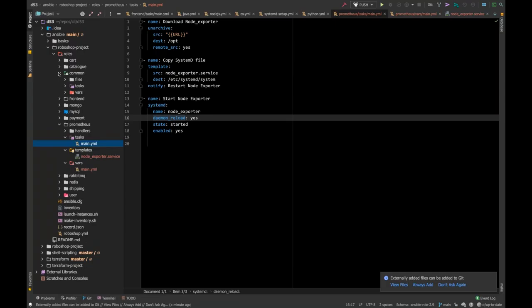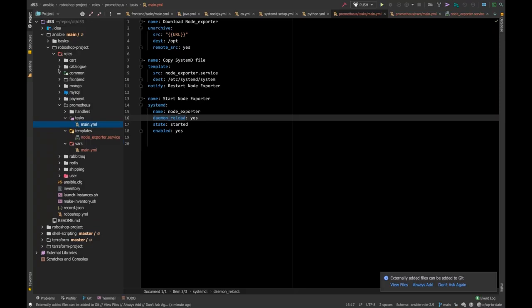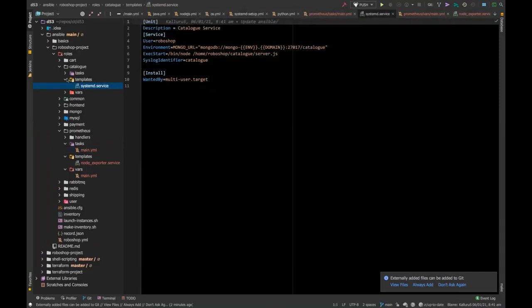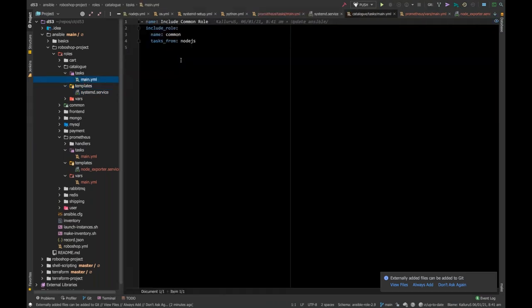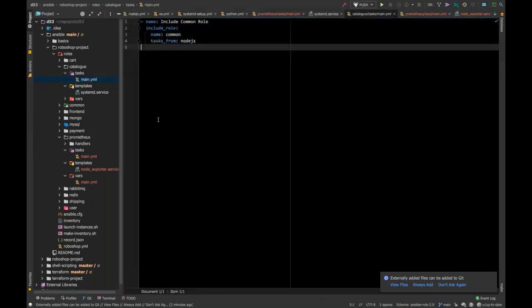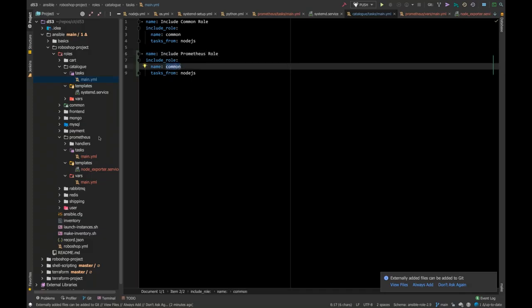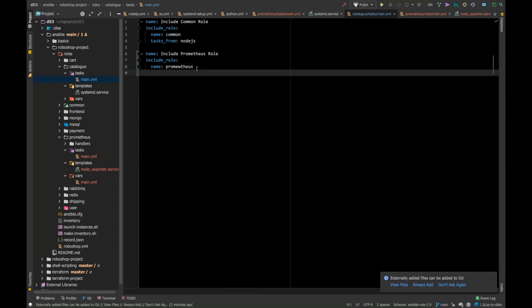So that's where I am actually going to call the Prometheus setup for each and everything. So here, tasks main.yml file. Here it is, and include Prometheus role. Okay, so the role name is Prometheus. And the tasks you don't really require, so that's a main one only.